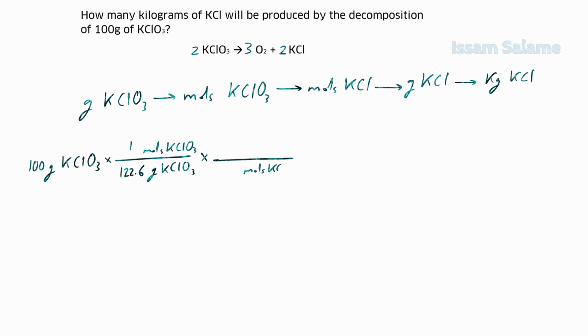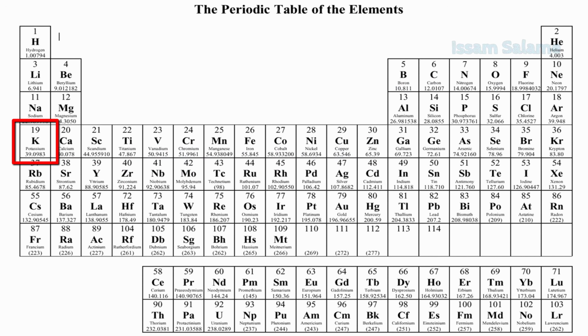We put moles of potassium chlorate in the denominator and moles of potassium chloride in the numerator. We get their coefficients from the balanced chemical reaction. Then we multiply with another fraction where moles of potassium chloride are in the denominator and grams of potassium chloride in the numerator. We put 1 next to moles of potassium chloride, and then we find the molar mass of potassium chloride from the periodic table. The molar mass of potassium to the nearest tenth is 39.1, while the molar mass of chlorine to the nearest tenth is 35.5. So the molar mass of potassium chloride is going to be 74.6.